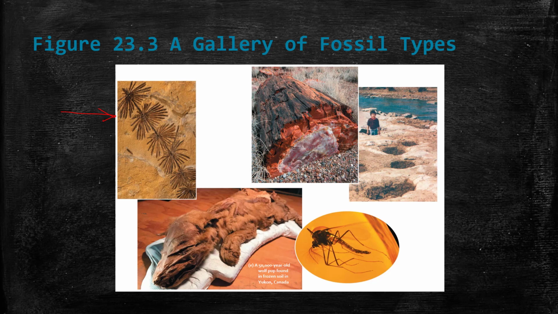Other plant fossils, such as petrified or permineralized wood, you might actually be able to cut and examine in a microscope and actually see the cellular structure of this organism. And of course we get dinosaur footprints fossilized. We get bugs like this mosquito preserved in amber, where we can see its shape and structure and see that it has different features than modern mosquitoes. And we even get mummified organisms like this frozen wolf pup from Canada. That would be a much more recent fossil than, let's say, those plants at the top. But we can get different kinds of fossils preserved in lots of different ways.